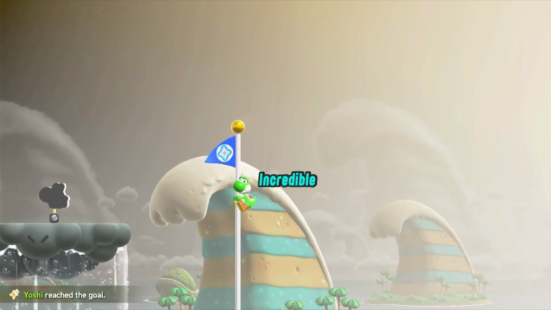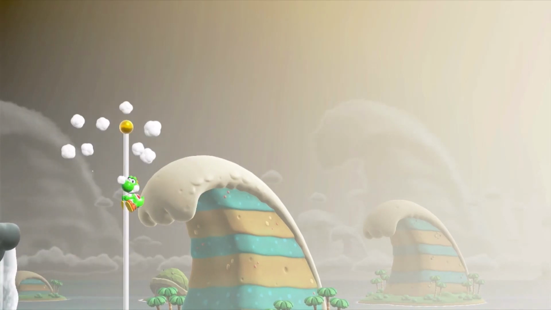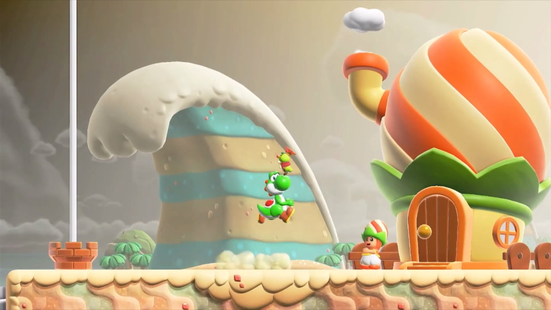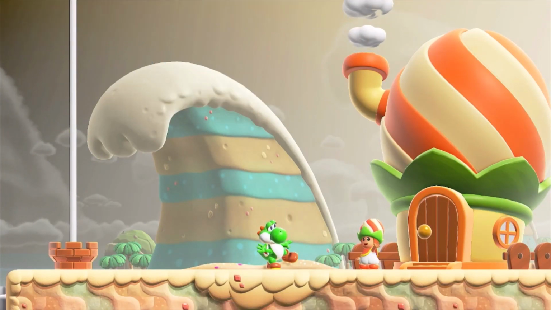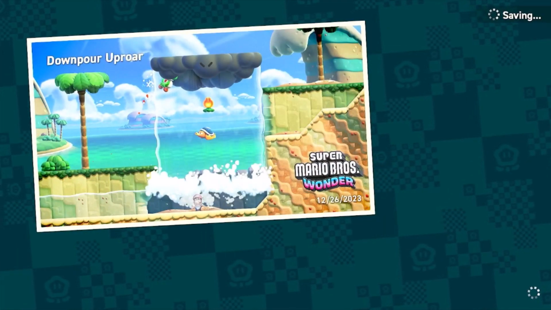So as you can see here, I didn't get the whole flagpole, but this was just an example to show you guys out there that this is an easy way to play Super Mario Bros. Wonder. And they did it basically for the children. I think when kids have trouble playing and the fact that they always get hurt or die, I think that's why they did it. But yeah.